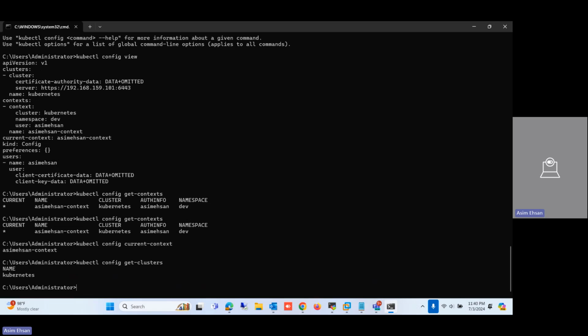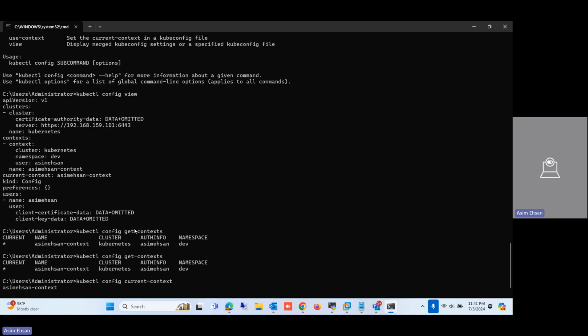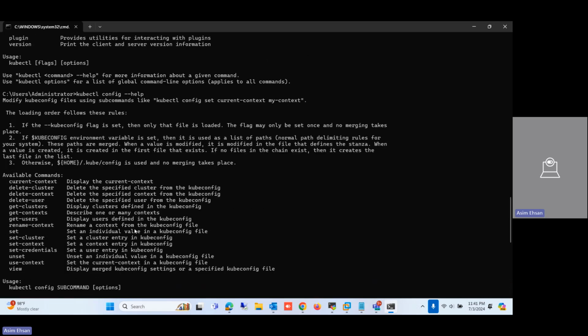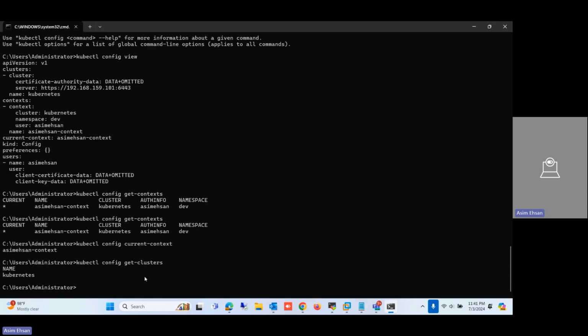Now you need to create multiple clusters, then how to embed multiple clusters in a single file, how to embed multiple users in a single file. This is a separate topic. But remember, a single file can contain everything: multiple clusters and a number of users for each cluster. So this is the simplest file we created, and we queried, and we gave rights, and we verified that everything is connected, and we revoked some rights.